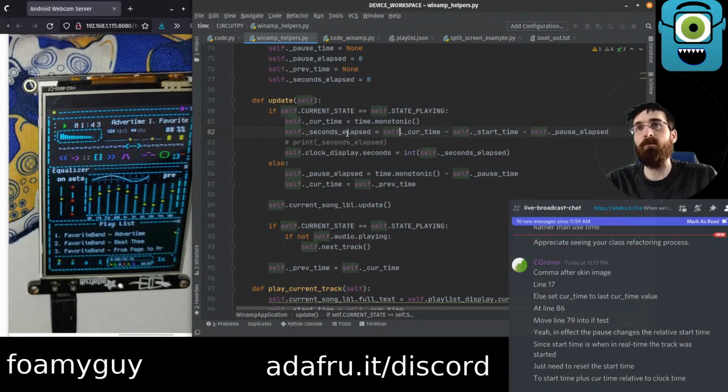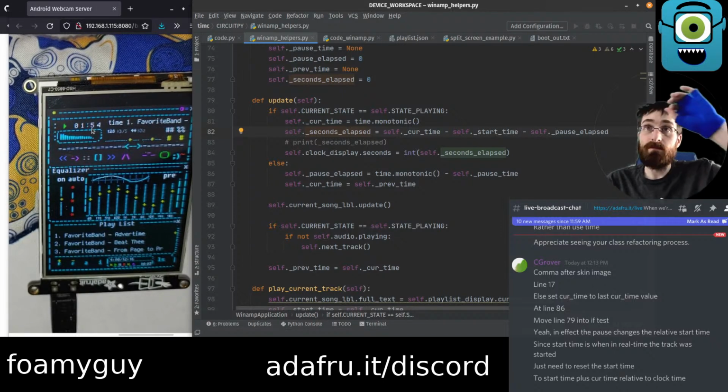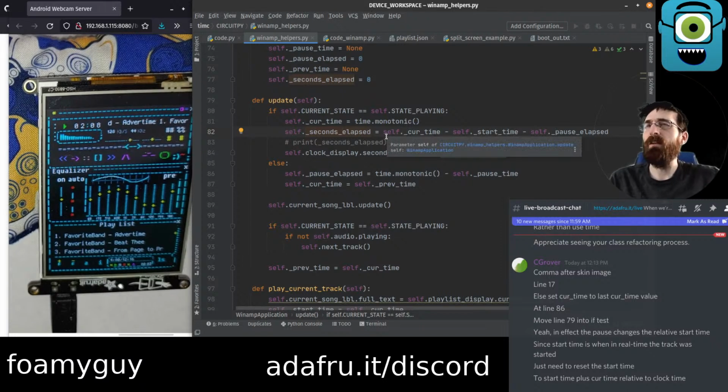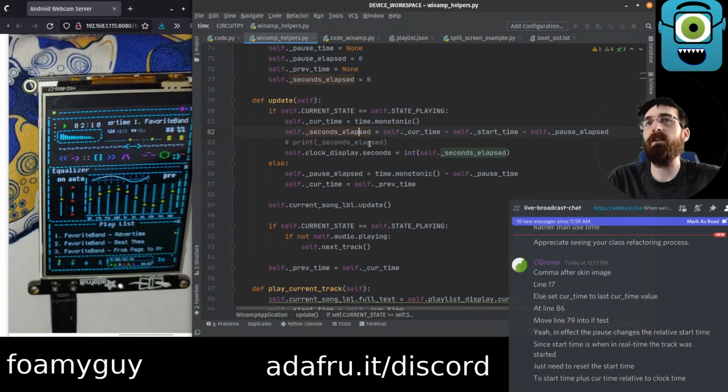And anytime 1 second has not passed, we just will not update it. Therefore, it won't change. Whenever we're paused, we won't update it. And then whenever we resume again, we'll go back to just looking at the current time since the last time we incremented it. Maybe we'll have to reset the time we incremented it.